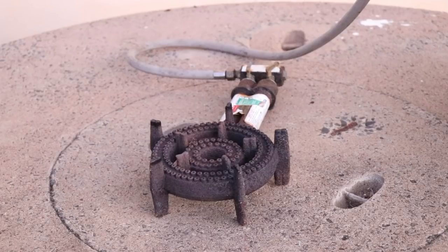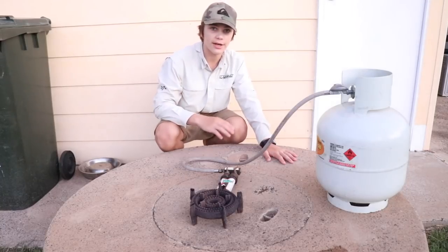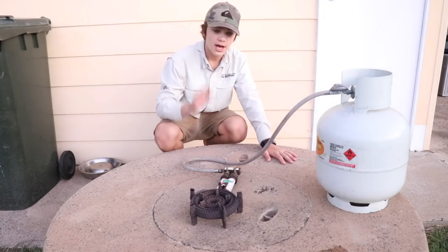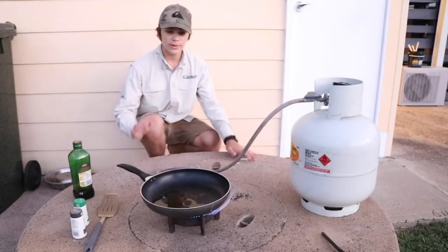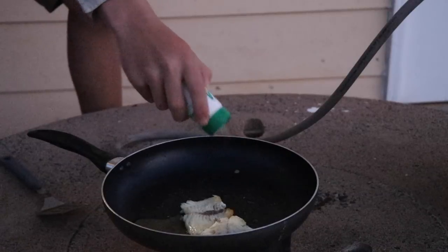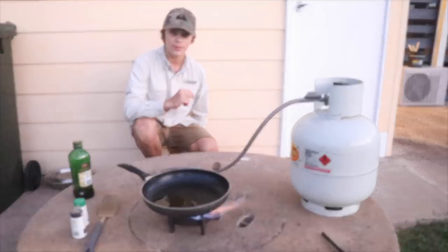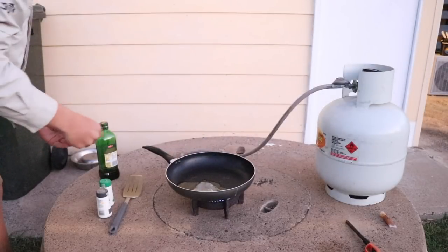Alright, so what we've done is we've got the gas burner and a bottle of gas, and we're just going to cook it plain this time. It's getting dark and hopefully we'll still have time to film this, so let's start cooking it. Alright, so what we've done is we put some oil in the pan and chucked it on this gas burner. We got a bit of salt and pepper, and we're going to chuck the fish on when it heats up, and hopefully they taste really good after we cook it. Don't chuck it.